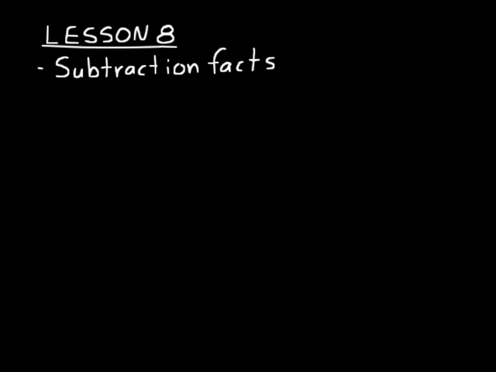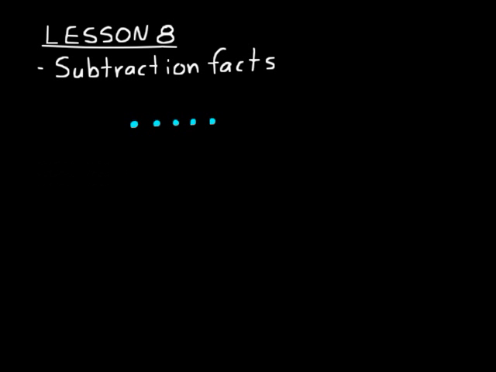Lesson 8 starts on page 30, and the first part is on subtraction facts, and the second part is on fact families. Subtraction, like addition, is extremely important for you to understand. You'll use this for the rest of your life, so it's really good to get it down now. God has designed your brain to memorize things and to absorb a lot of information right now while you're at this age. When you get older, it won't be as easy to memorize things. So if you learn this now and really understand it well now, it'll just be better for you later.